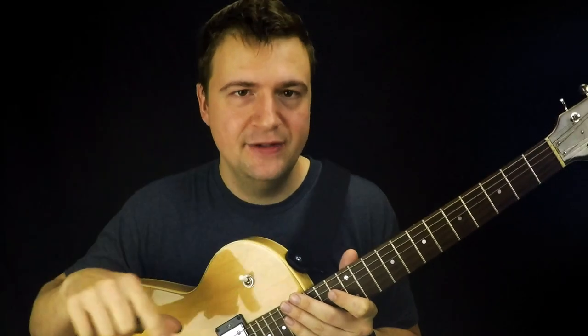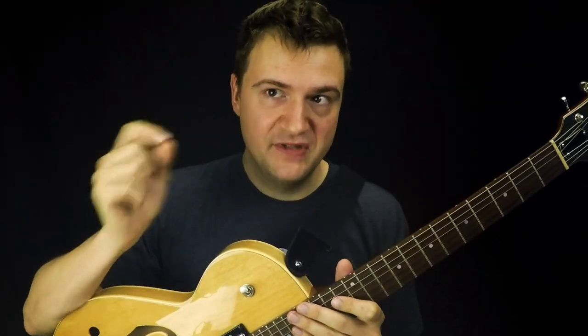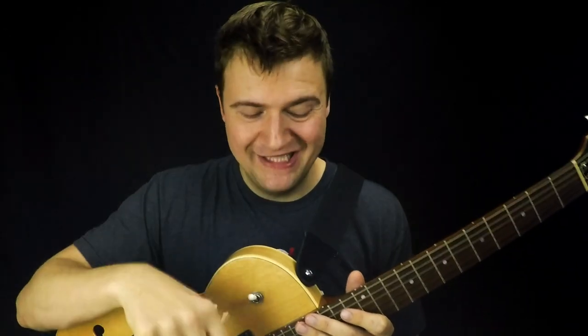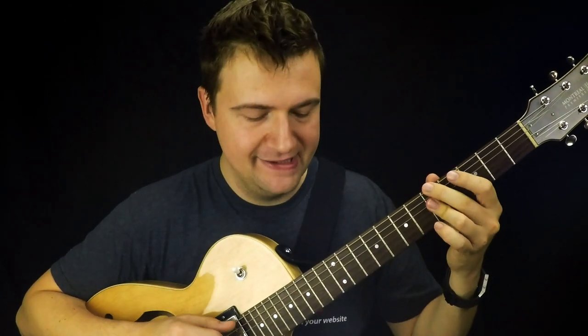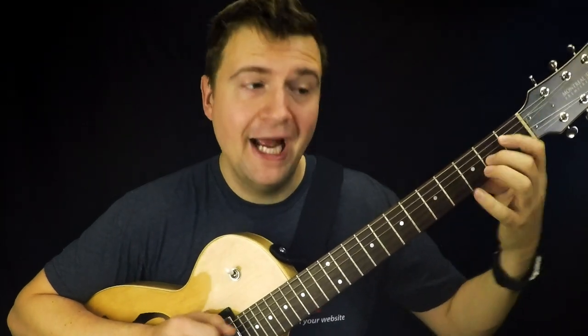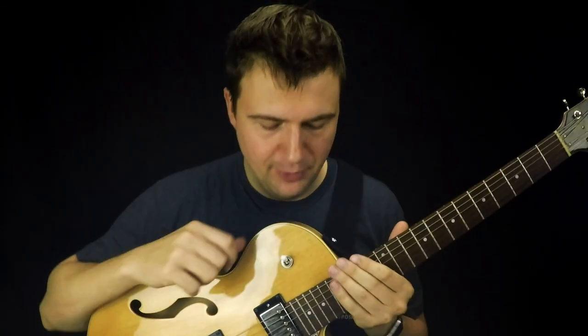3, 4, 1. This is another part that's really tricky for a lot of students, and we've addressed this in the previous studies, is when you have 2 8th notes on beat 4, such as what happens right after in the second line of the second page. You get this, then 4 and 4 and. Make sure you're really lazy on that 4 and. This is a way to phrase it that sounds like forward motion.